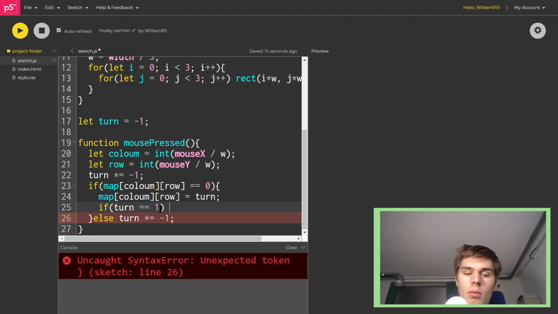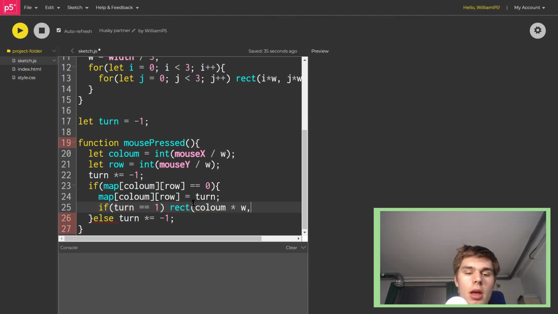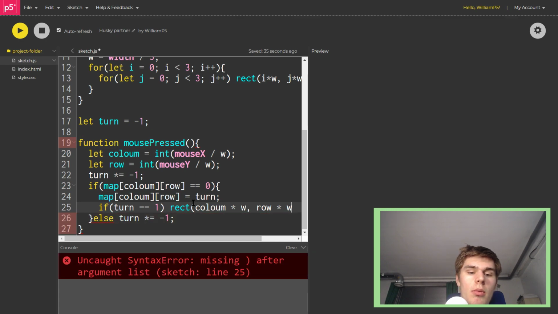So what we will actually do is that we will say, okay, if turn equals 1, then what color do we want? Let's just say red. Okay, so if turn is 1, then we will draw at column times W and row times W, which will give us the mouse X position, right?